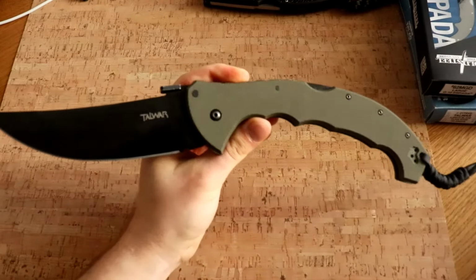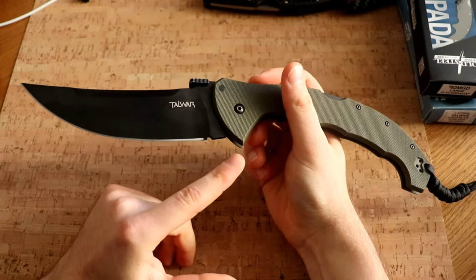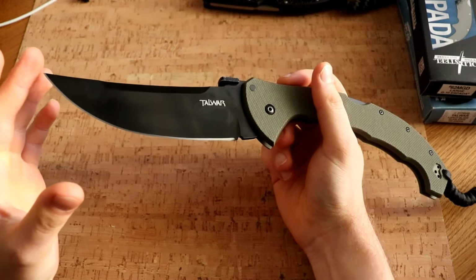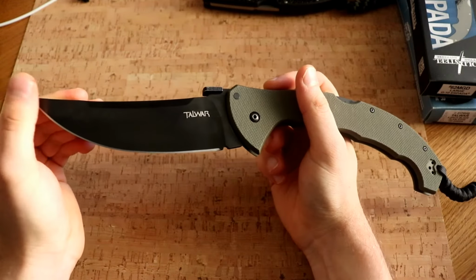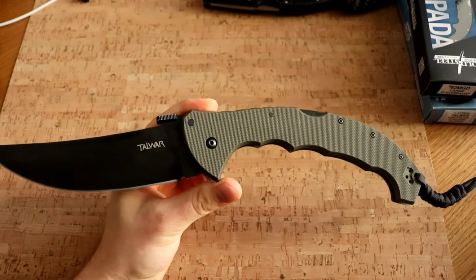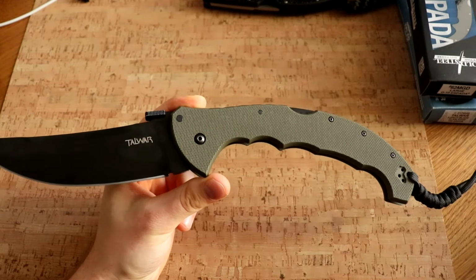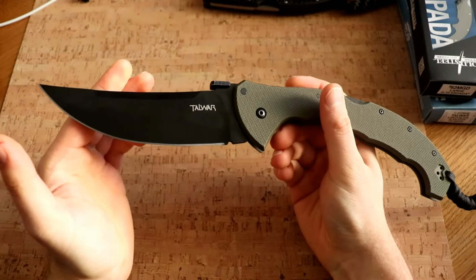The Talwar has this nice and long cutting edge with the upswept point. Like I said, a little bit of problems if you do not wave it out fast enough. But the grind is really slicey. It has a really thin edge of about 0.26 millimeters behind the edge, which is 10 thousandths. For a production knife, that's really, really good.